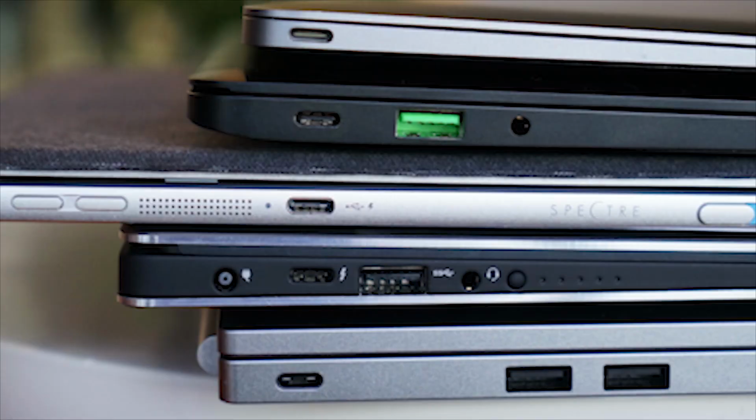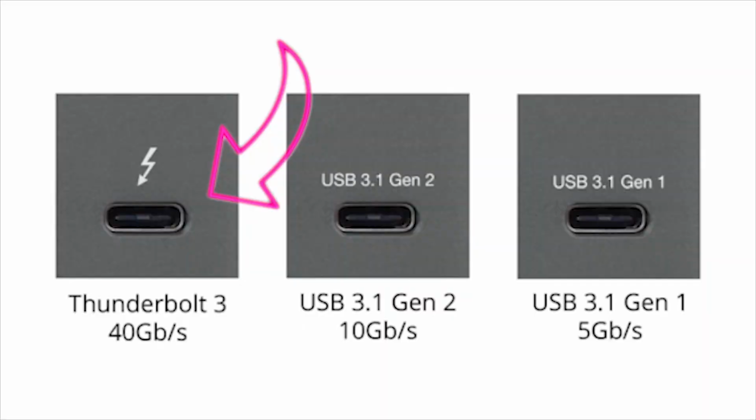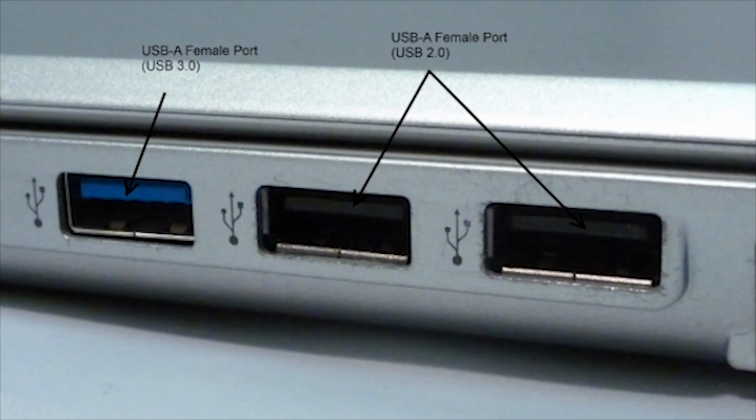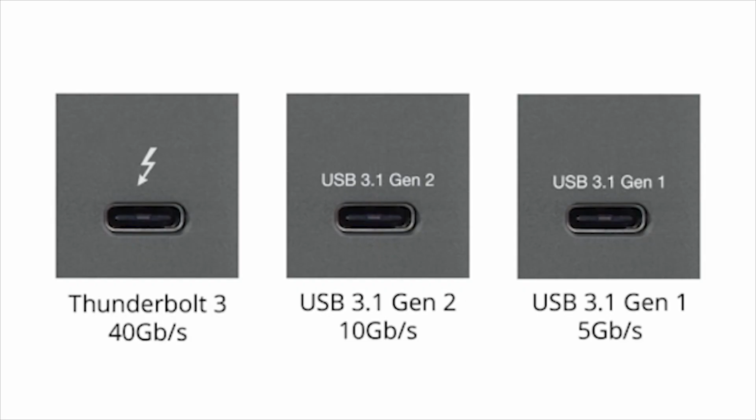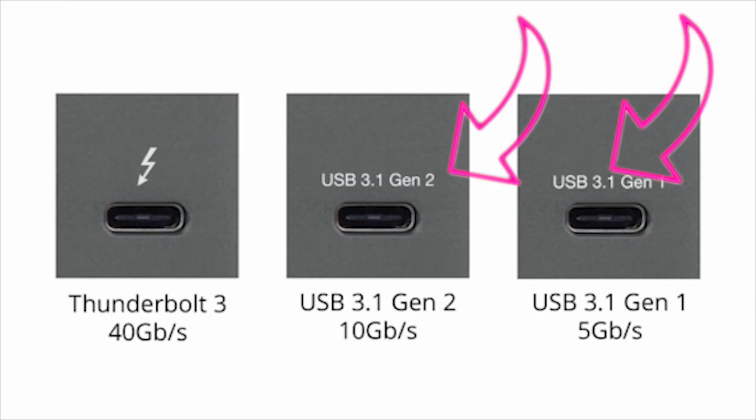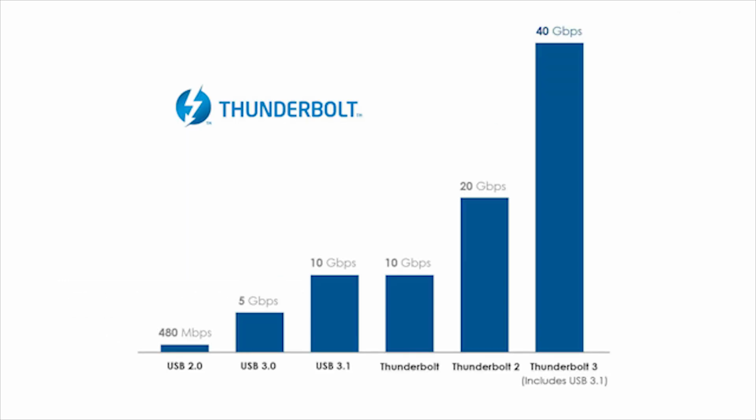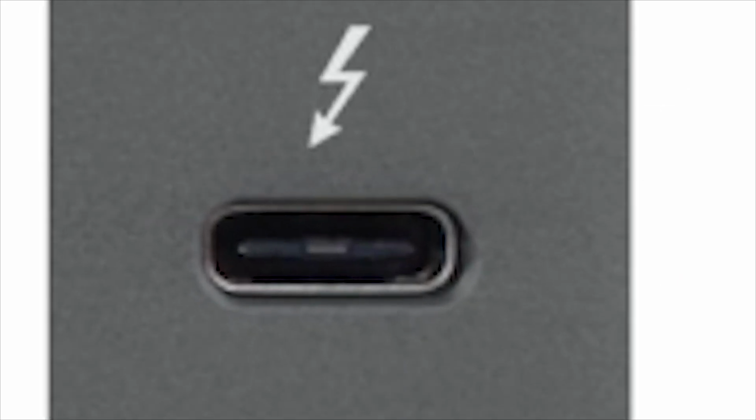While SSDs will cost you more for less storage, you will get a way better product. Let's talk about ports. USB ports. Look for the Thunderbolt 3. This is the upgrade from your typical USB-A ports. Thunderbolt 3 is the fastest. This is different from the USB-C, which will look the same. It does everything the same except for the speed of data transfer. In fact, the Thunderbolt 3 is twice as fast as the USB-C port. Just look for that Thunderbolt.